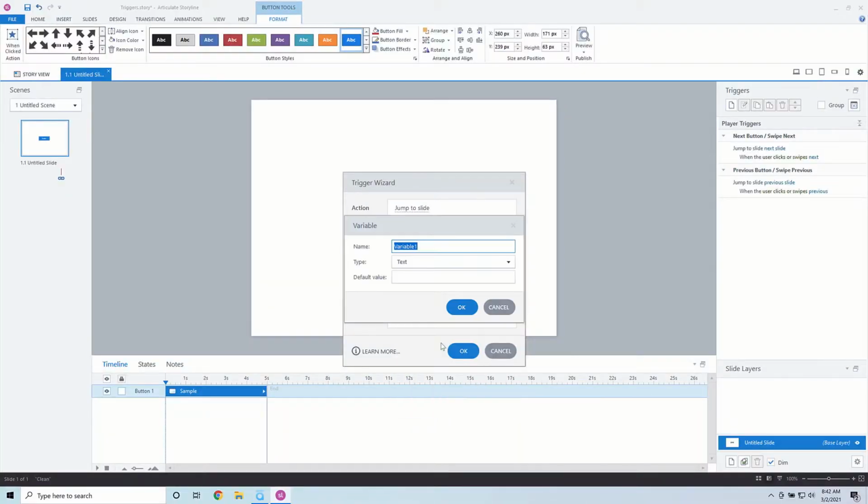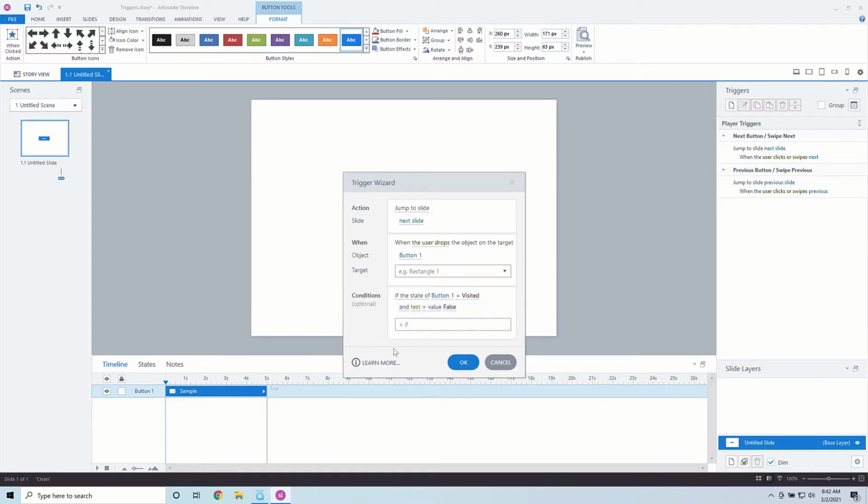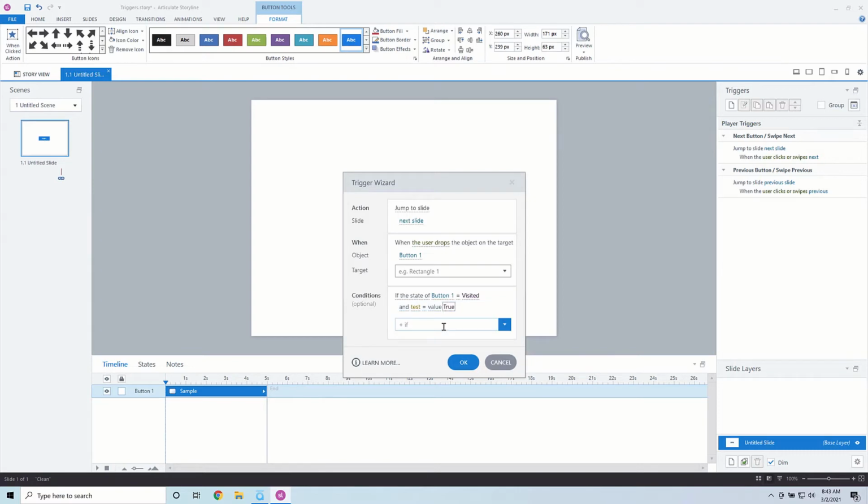Now, I don't have a variable created, so I'm going to go ahead and create a variable. I'm going to say test and select this drop-down box to true or false. And we're going to set it to false by default. And then I'm going to select OK here. And now it's going to say that if button 1 is visited and the variable test is equal to false, let's actually do equal to true because it's equal to false by default, then it's going to run this action.